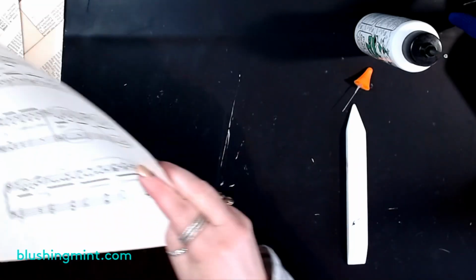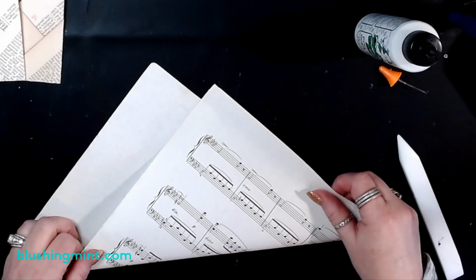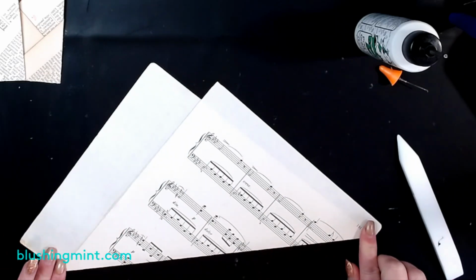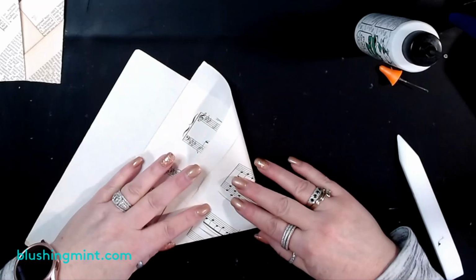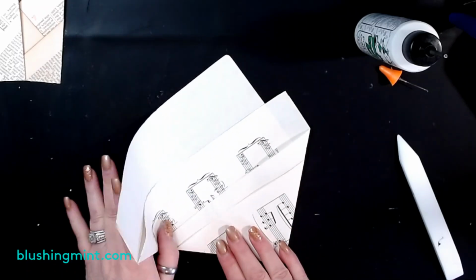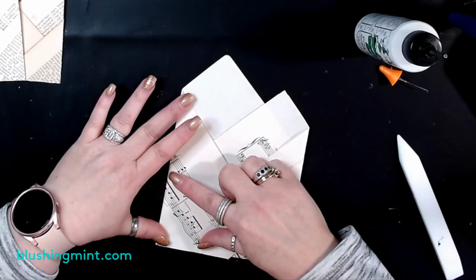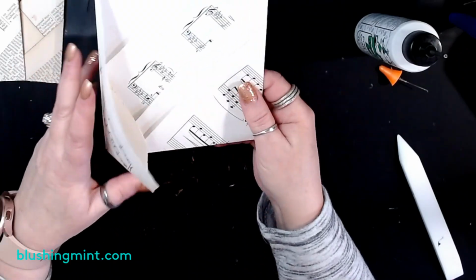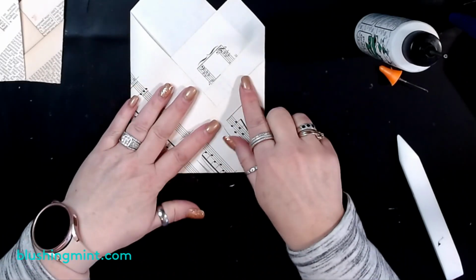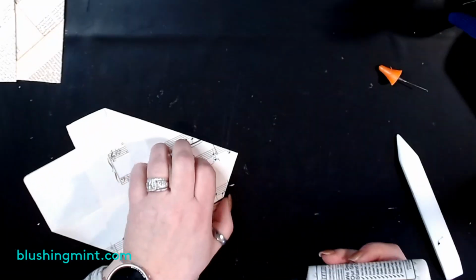I'm going to do a piece of music paper. I don't think I spaced these out as evenly as I could have. But you know what? Honestly, it really doesn't matter. It truly really doesn't. I actually kind of like the varying angles here, varying lengths. So, listen, how easy was that?